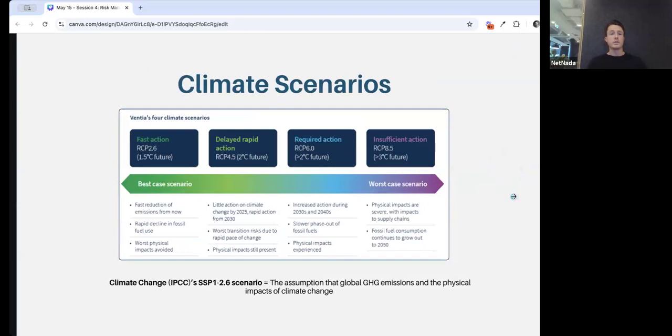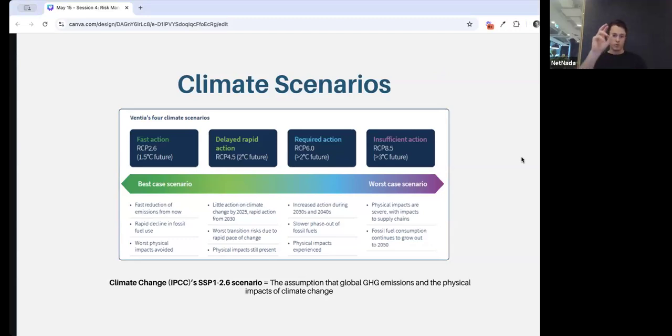Awesome. So this, as you can see here, is taken from Ventia's sustainability report. We want to share with you great examples of companies doing this, and we're going to share a few more examples throughout this webinar. But as you can see, Ventia has provided 4 climate scenarios. Now, I want you to think about your scenario analysis sort of like your compass. It's helping you think about which direction to head in. It helps you to test your resilience against any of these possible future scenarios.